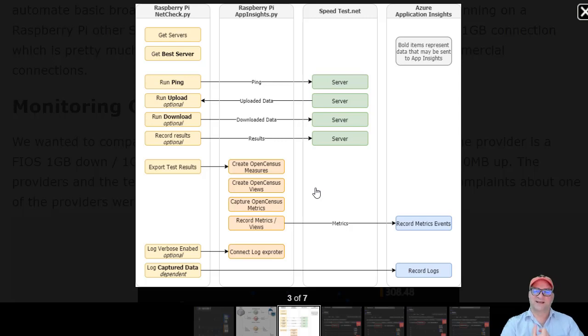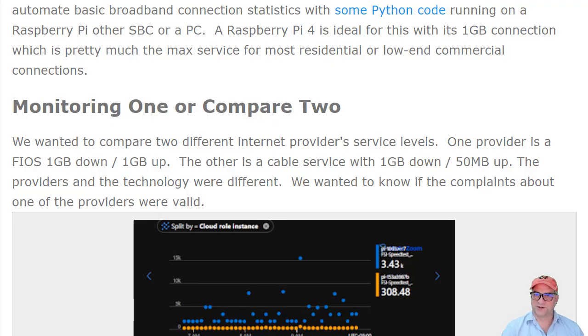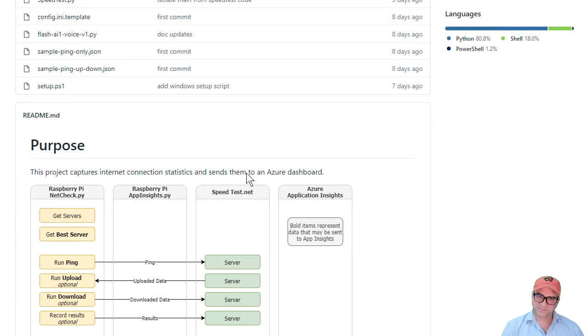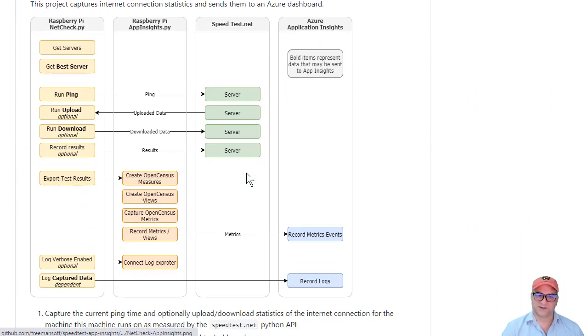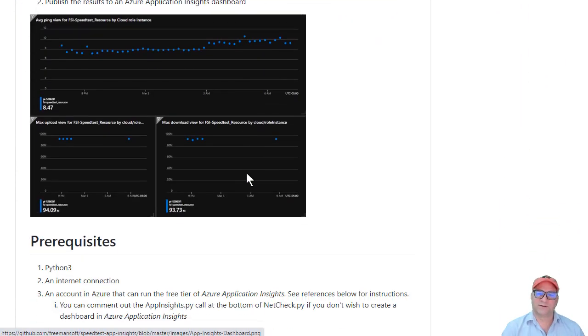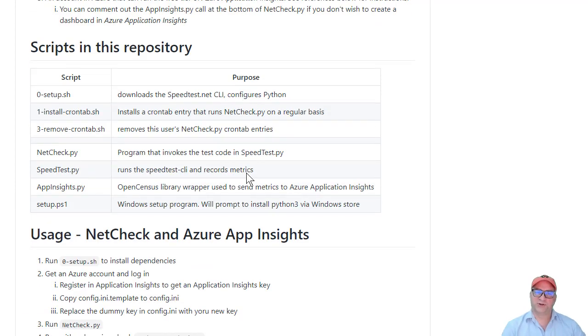I threw an extra thing in for people that want to send data to Azure App Insights or to an APM dashboard. I also hooked up a log message to this, so not only can we send metrics, we can send logs. And that's pretty much what you want to do: go to this repo. It has the same chart we just looked at, and another picture in dark mode. And then these are the scripts you use.